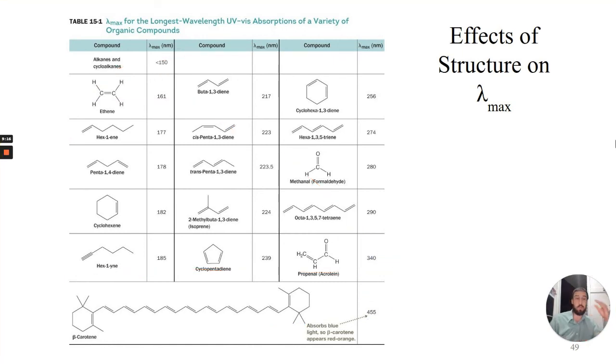So if you want to think about dyes of shirts, the colors of different materials that you see around, those are usually due to organic molecules. And it's the organic molecules and the conjugation of those pi bonds, that resonance ability, that actually gives us the colors that we see. That's kind of cool. So we get a neat effect that comes out of it. And really the big thing that you need to remember is that as we add more conjugation, that HOMO-LUMO gap shrinks, which is what's changing that energy, allowing us to actually see it.